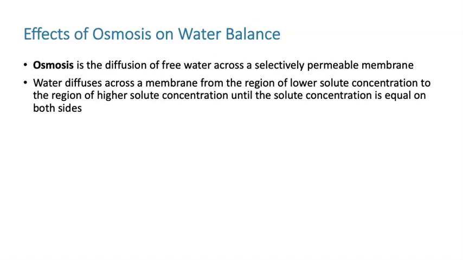Remember from earlier that in living things, water doesn't move across the membrane very easily. We have to have aquaporins. But still, it is passive transport, and it is just going to move down its concentration gradient. So what that means is that water moves from a region where there are lower solutes to an area where there are higher solutes. This sounds backwards, but it's not. Hold on to your horses as I explain how this is actually water going down its concentration gradient.